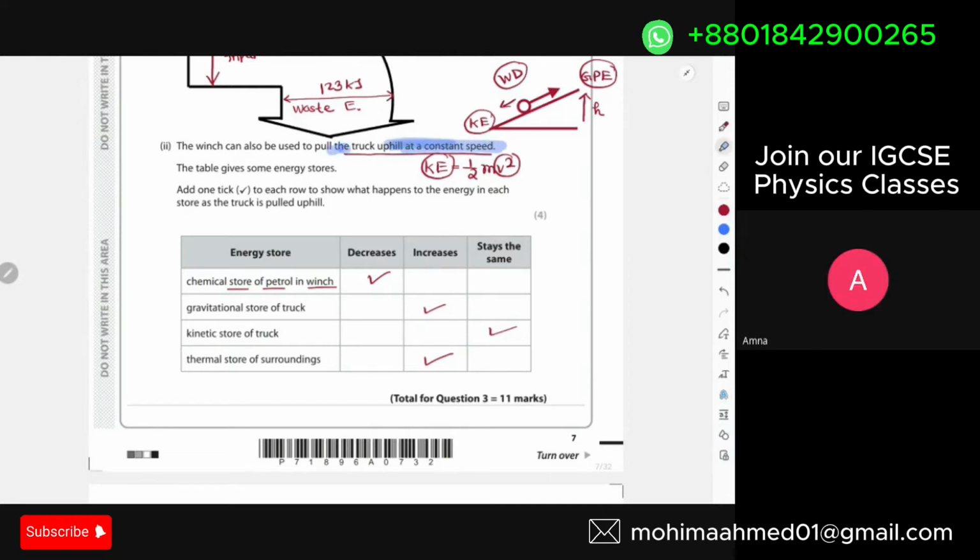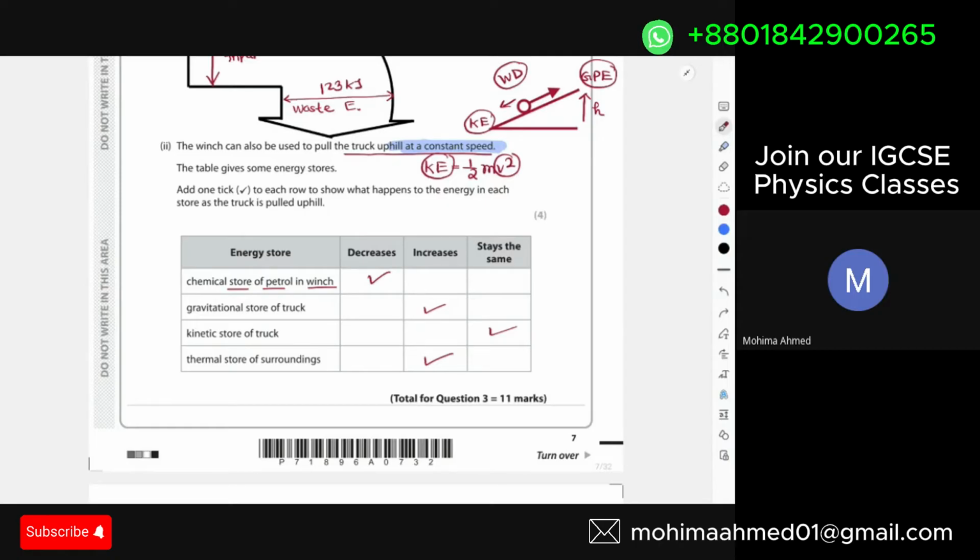So in the truck, as GPE increases, kinetic energy doesn't decrease because it's moving at a constant speed. Yes, GPE increases because of the increase in height. In most cases, this kinetic energy was supposed to be converted to GPE, but over here, the kinetic energy doesn't decrease in this entire conversion because constantly I'm providing energy with that engine.